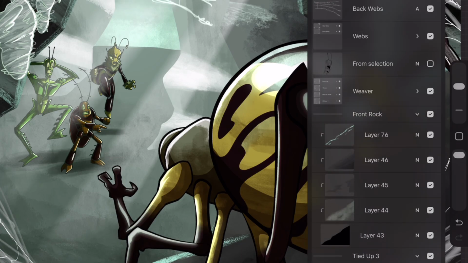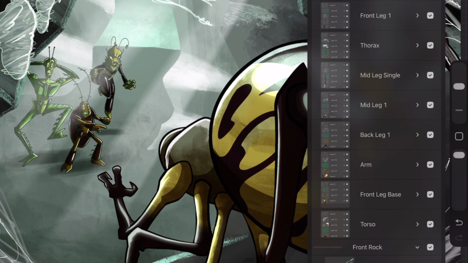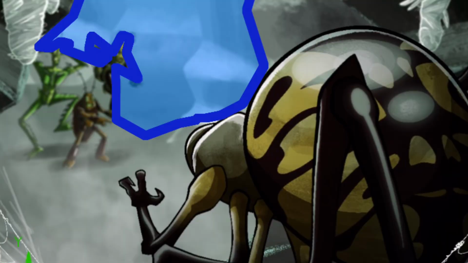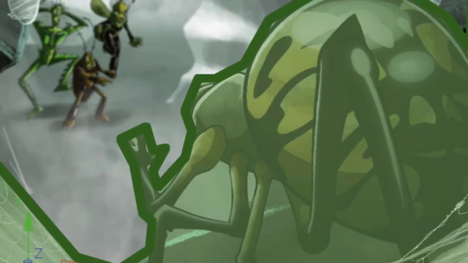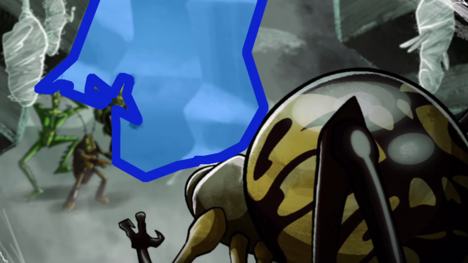But doing so meant I had to separate each part that would move into its own separate layer or group. And since I'm doing a spider, that means multiple files for all of his body parts, including lighting and shading. So I did so into sections, and from sections into groups. We have the foreground, midground, and background, with the spider, webs, and rocks sitting in the foreground. The midground contains some walls, the trio, and some special effects, while the background contained the rest of the scene.